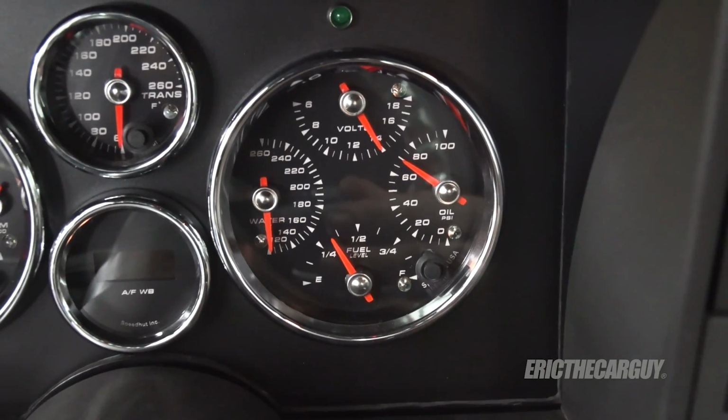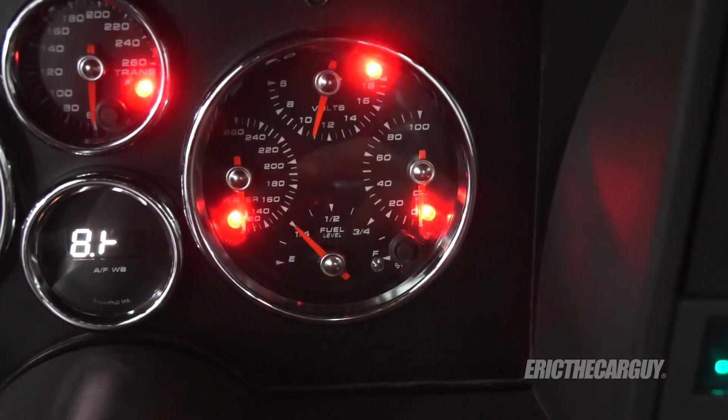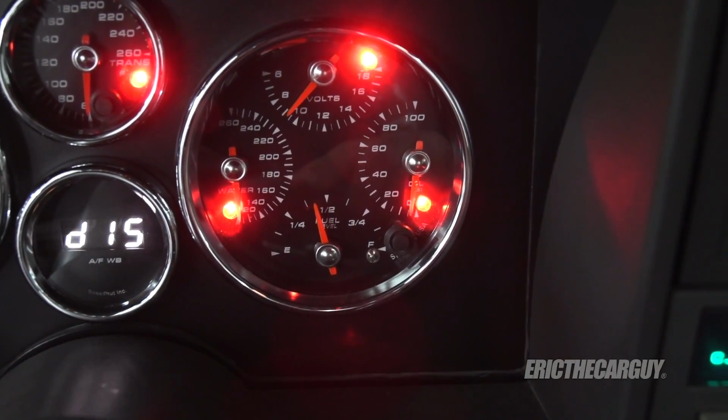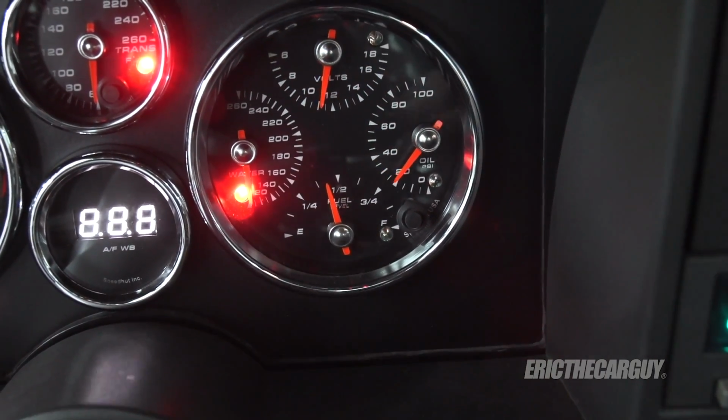Now I'm gonna crank it over to see if I have oil pressure. Okay, no fuel pump is running, which is good. Yep, there's oil pressure there.